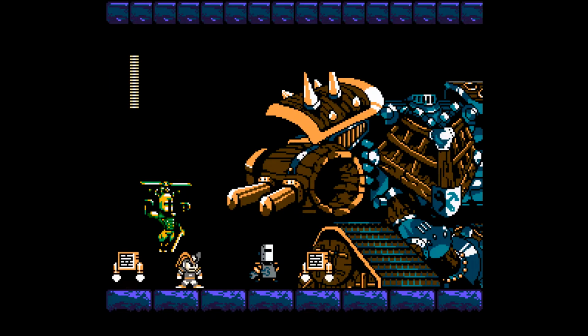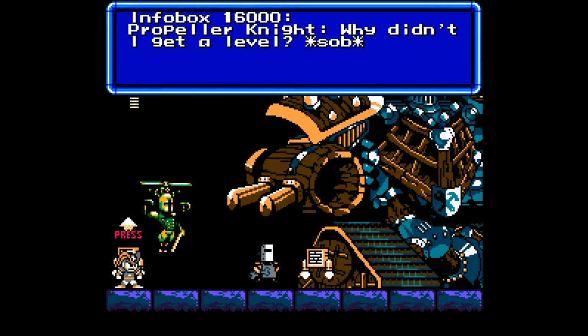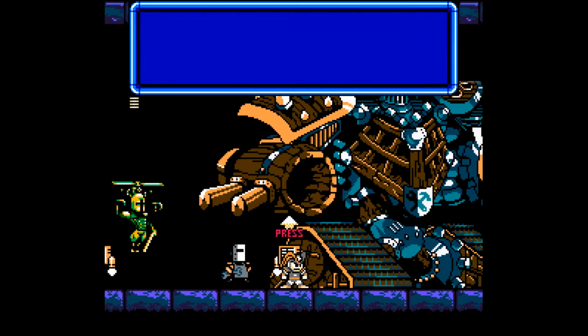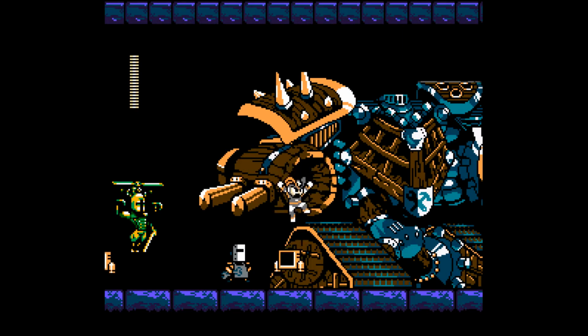Oh, and here are the rest of the Order of No Quarter members. In this case, it's Propeller Knight. Sorry, you didn't get a level. I was totally expecting Propeller Knight, Tinker Knight, and King Knight to actually have segments in this level, but apparently not. I suppose it would have made the level stretch out for a lot longer, so that's why it was made.